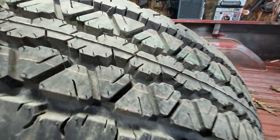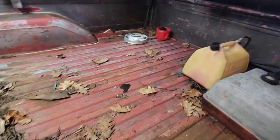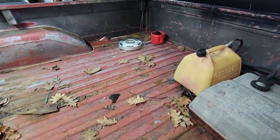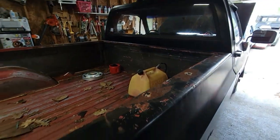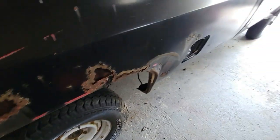Brand new spare. Too bad. Bed floor is in pretty good shape, but the sides are garbage.